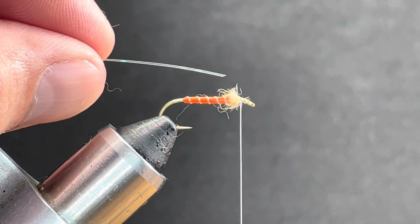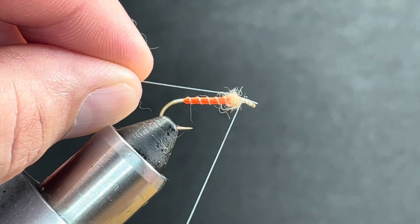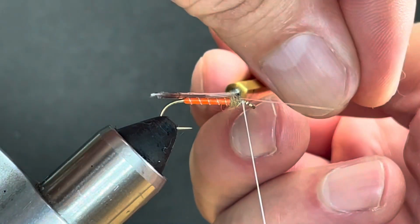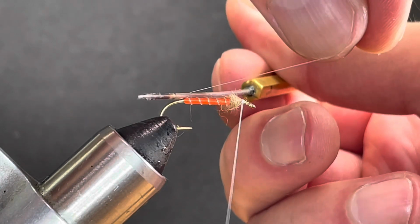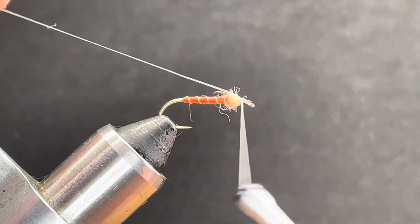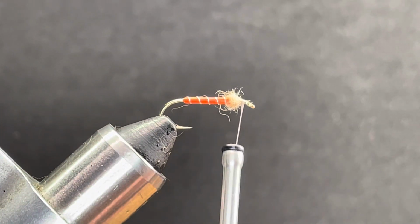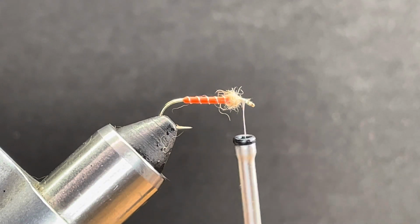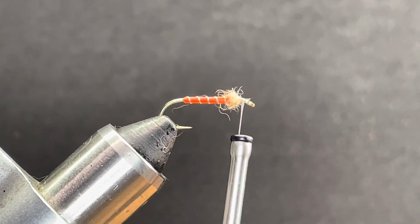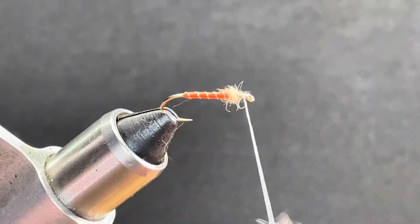But at this point, what we would have done, I'm going to tie this in just for a quick second, is that when it gets to the back, you'd fold this over and bring it forward like so before you rib the fly. And again, I'm going to cover that a little bit more in depth next week. So if you missed out on that part, it's not a super big deal. So I'm going to dub just a little bit more. That ball's just a little bit small for a size 10. I think it'd be a little more adequate for a 14. Take a turn off.